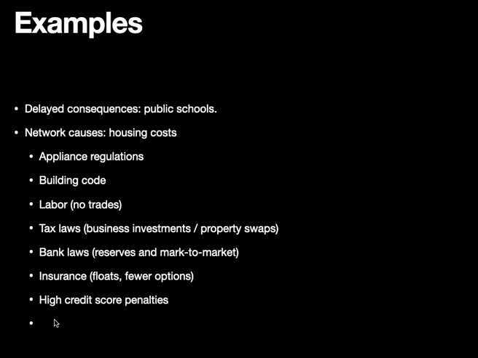All right, so if you want an example of network causes, think about housing costs. I probably stopped because I could have made more bullets and I just didn't want to punish you so much. So have you heard the buzz recently about the Biden administration's never-ending crusade against appliances that work just fine?